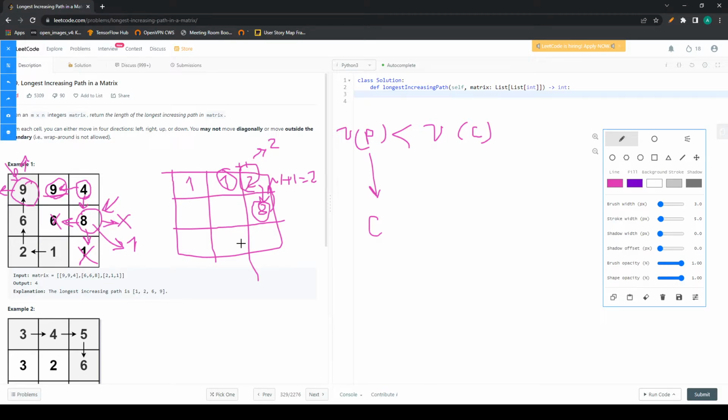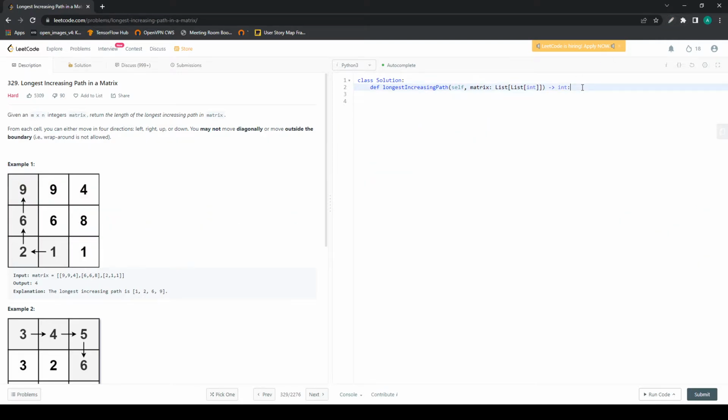We'll repeat this procedure until we eventually visit all cells in this matrix, and at the end, since we are asked to find the length of the longest increasing path in the matrix, we just compute the maximum value in this matrix, which stores the maximum length starting from each cell separately, as the result of the problem. So let me implement that, and we can see what the solution is.